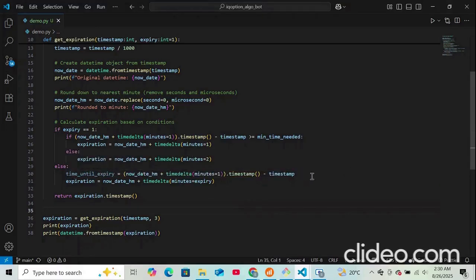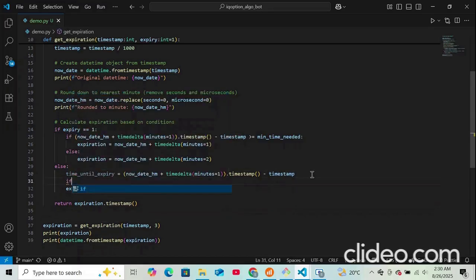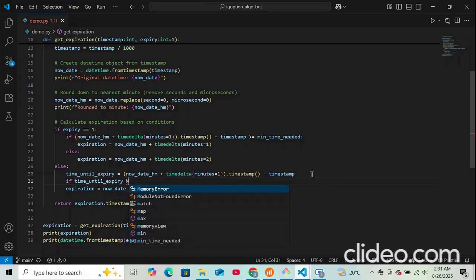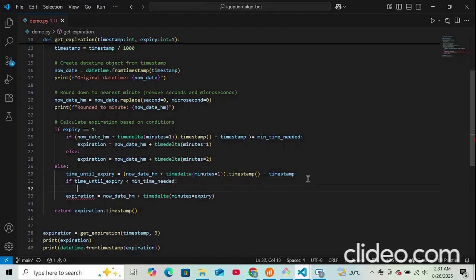Okay, fine. And next, let's check if there is enough time, or more than 30 seconds remaining, for the current candle or not. So if time until expiry is less than the minimum required seconds, this means what we need to do is do this.